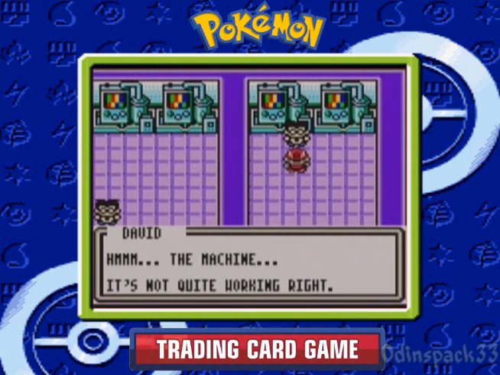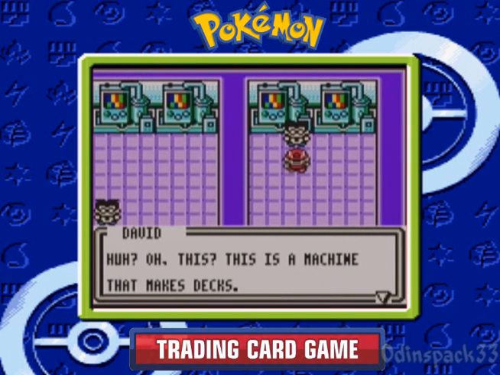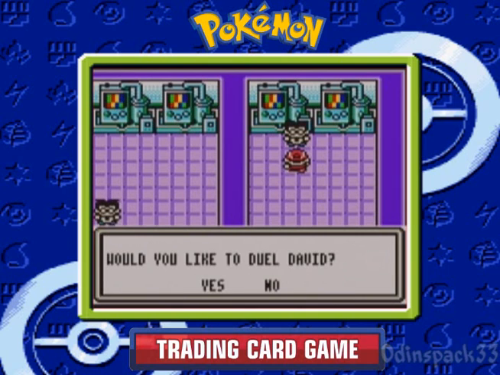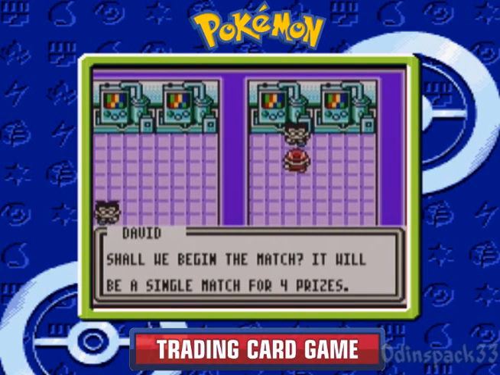Anyway, we're going to take on this guy right here. This machine's not working right. This machine apparently makes Pokemon decks similar to Dr. Mason's, but you can't actually use them, which is really dumb. You should be able to.